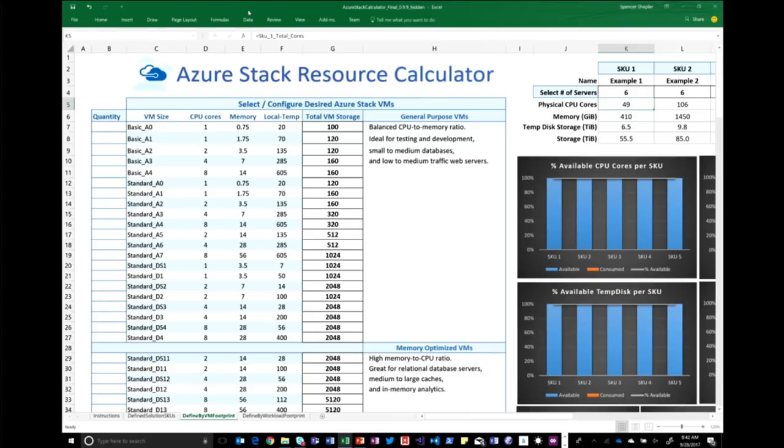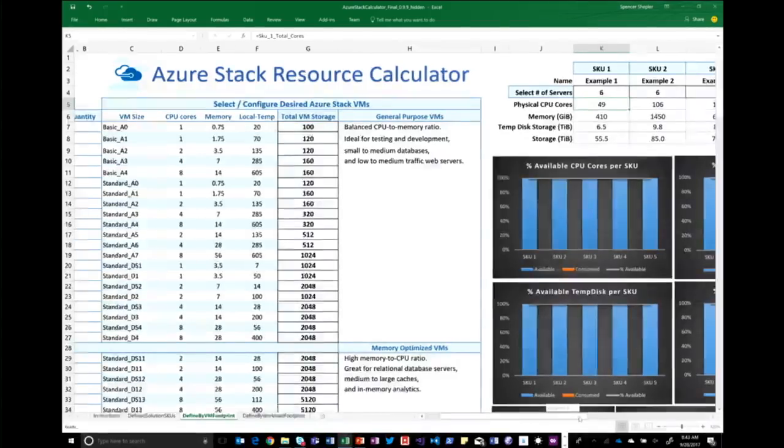Now the total VM storage is a value that you can put in. The first three columns are defined by the VM SKU. The disk size is always your choice. You can do a 128 gig disk, or something larger or smaller. For right now, these are just representations. So I may have 4 disks that are each 128 gig, which means I need to define a VM SKU here that has 512 gig of storage. So it just gives you the basics.